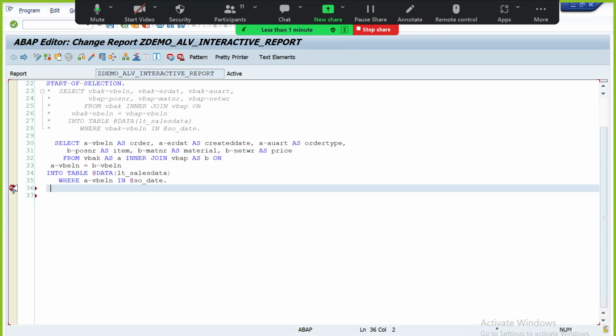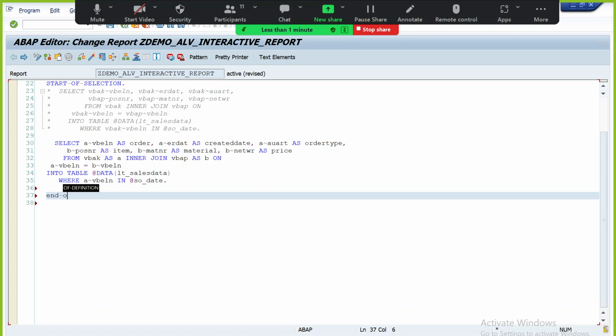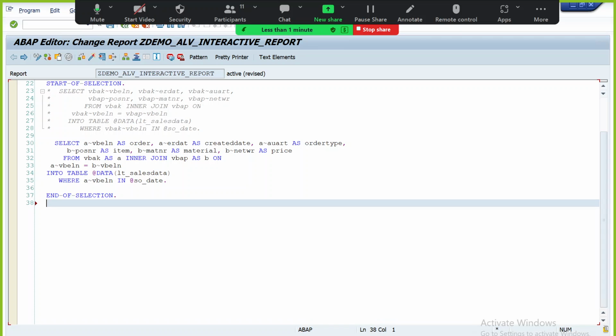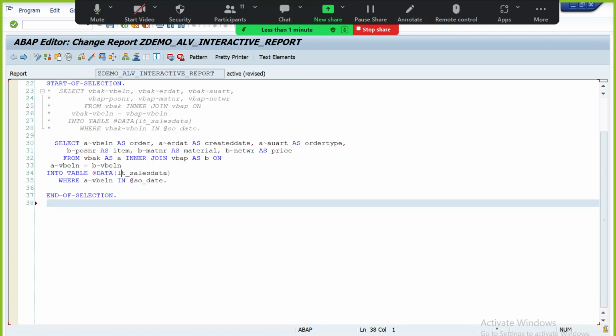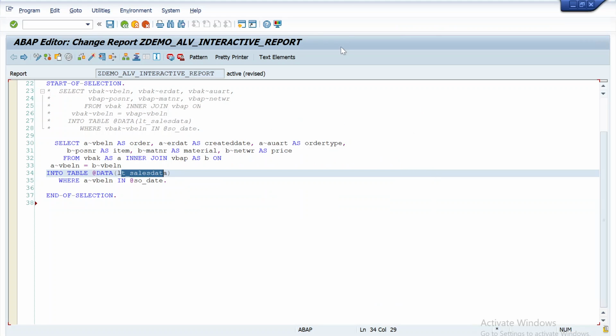the field catalog and ALV report output. When we need to execute the ALV report output functionality, it should be when there is at least one record in the output internal table, right?